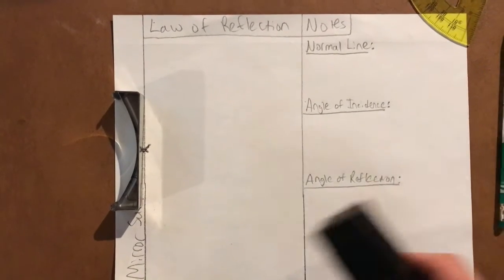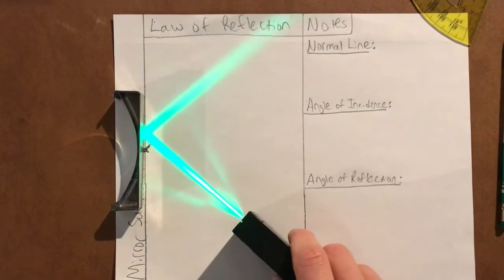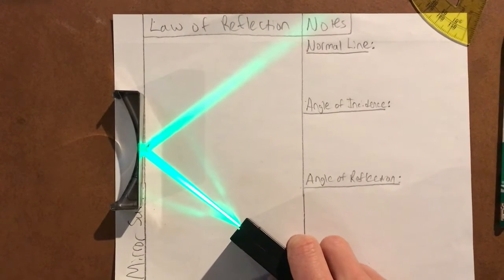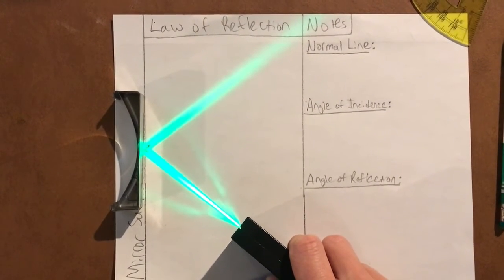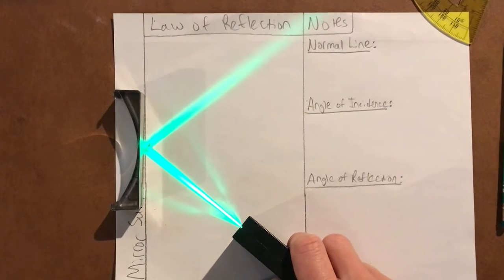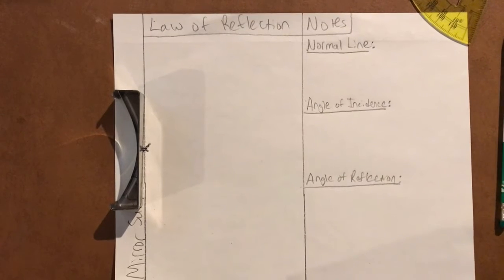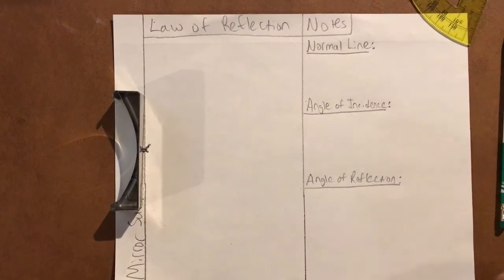Now, you also don't have a laser at home, okay? But eventually you're just going to trace those lines and just do your best to recreate what I have here, even though it's not going to be perfect because you don't have the laser that I have, okay? Okay, so let's start with the definition of the normal line, okay?